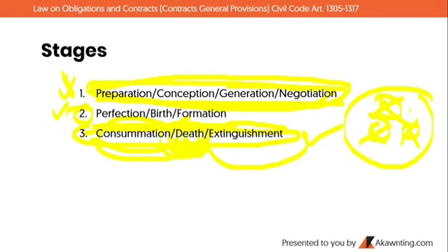So, ayan. Okay? So, pag nagawa na lahat ng obligations within the contracts. However, there are certain contracts na nag-expand siya indefinitely, okay? So, those are the stages of a contract. Ang tatandaan lang natin dito, ang main point lang natin dito is, kailan nagkakaroon ng contract? Sa number 2, stage 2, perfection, birth, or the formation of the contract, okay?